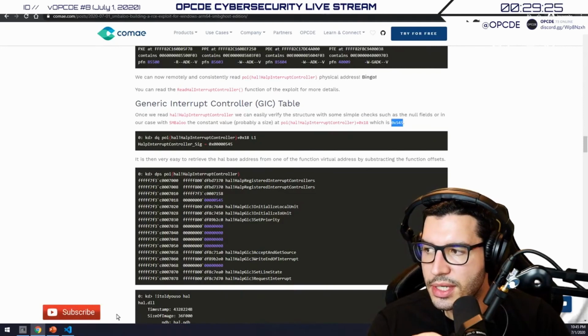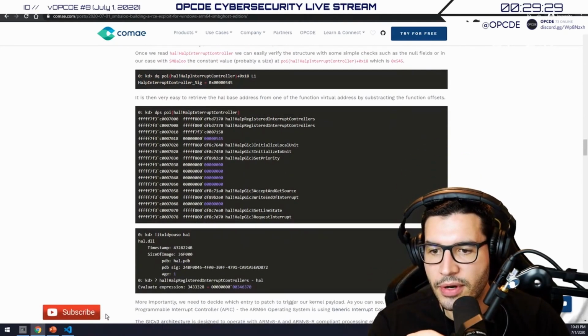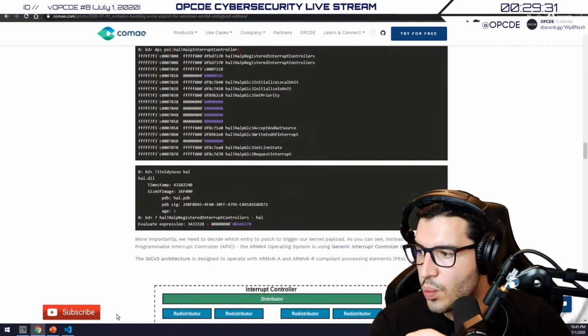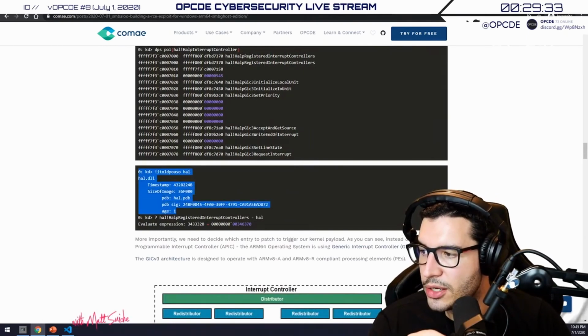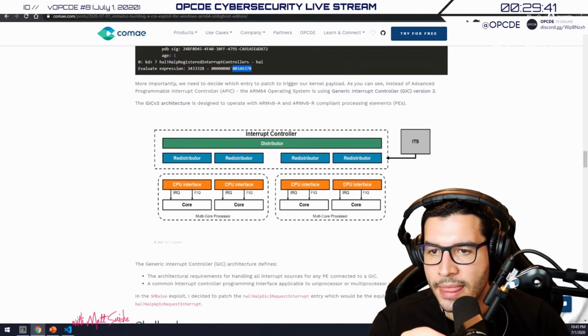So that's the heuristic I was talking about. Here, statically verify the address. We care about the base address of HAL for a later stage, so that's the delta I'm removing here.